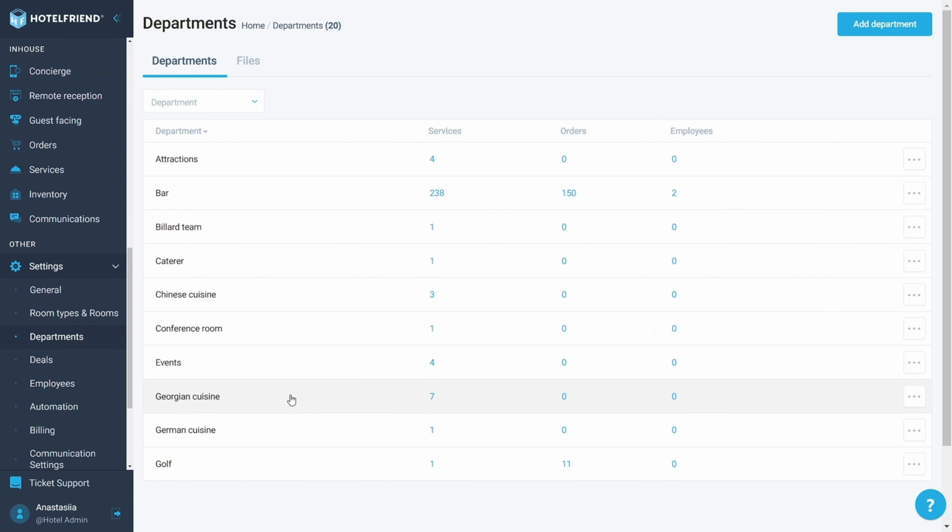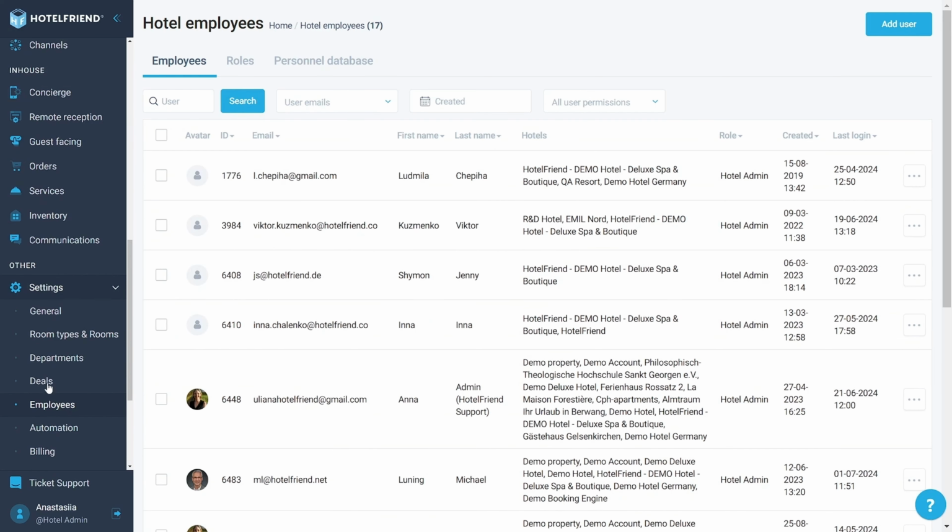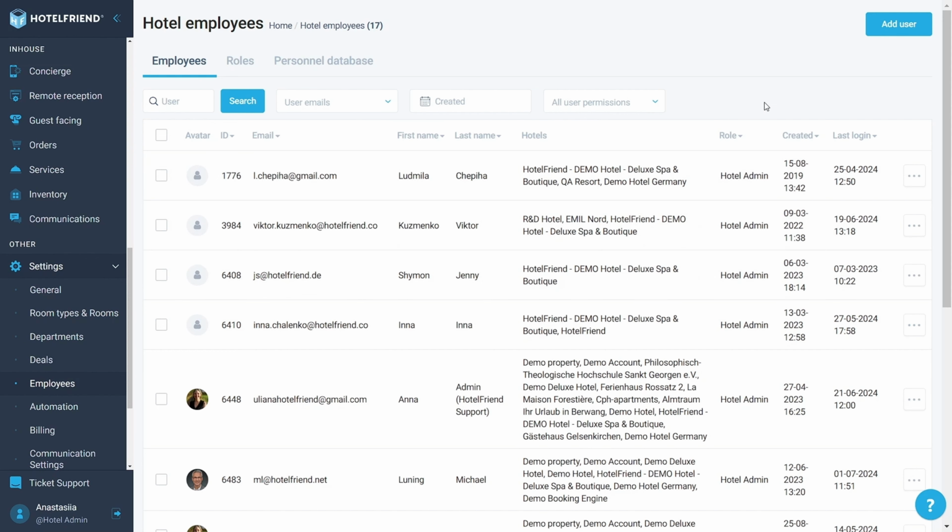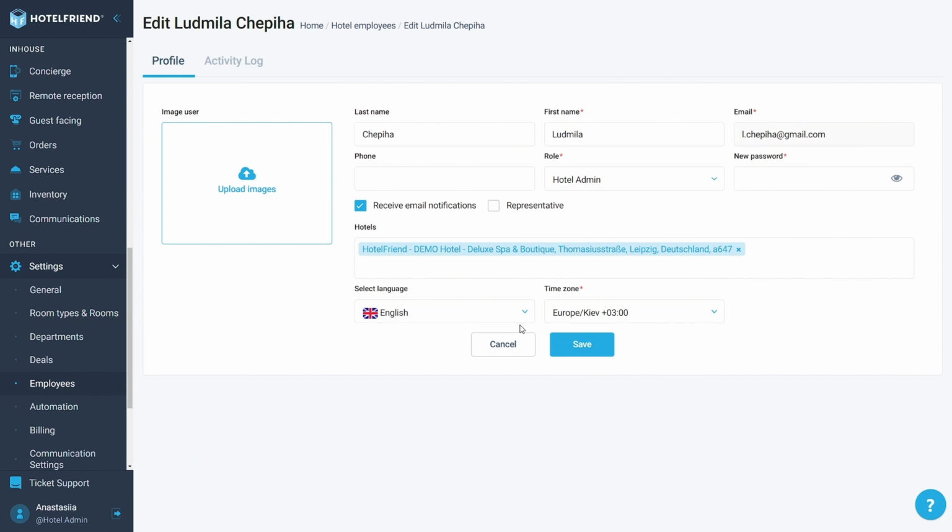After departments are set up, we need to link related employees. To do that, we go to Settings and click Employees. Here we can see all existing staff or add another team member. User permission is a setting controlling your employees' level of access. Assign your employees' department permission level and define associated departments.